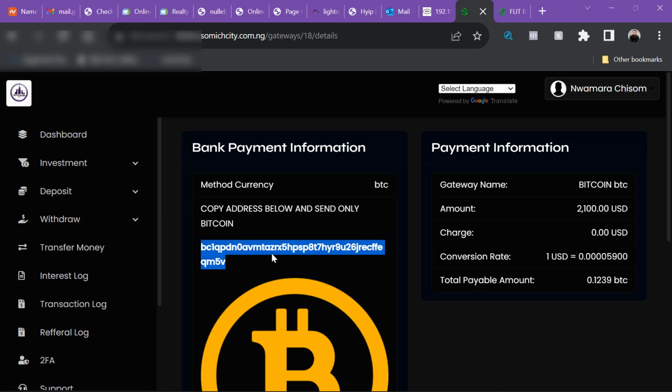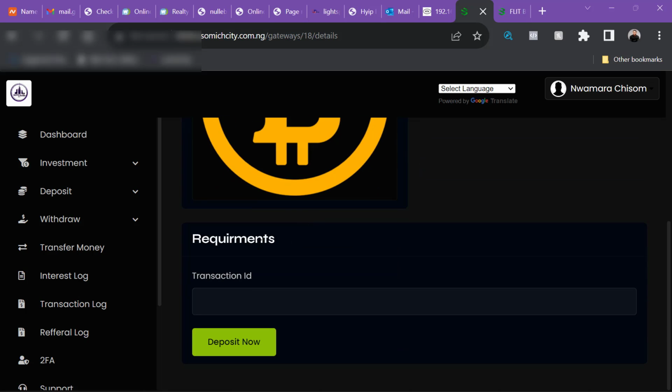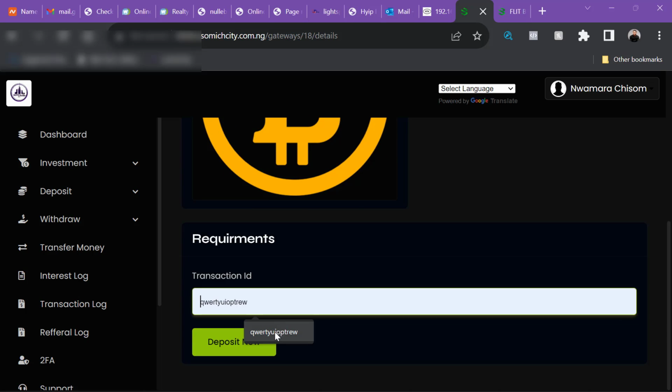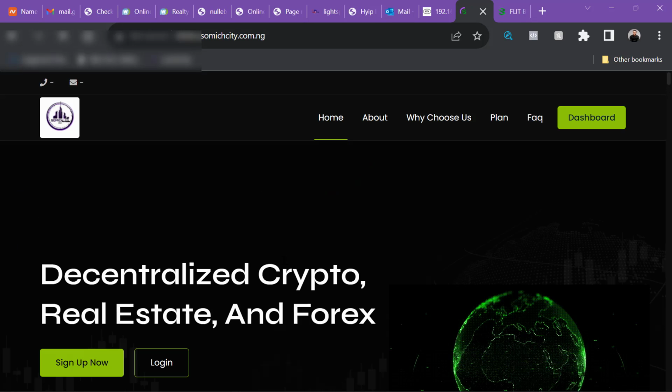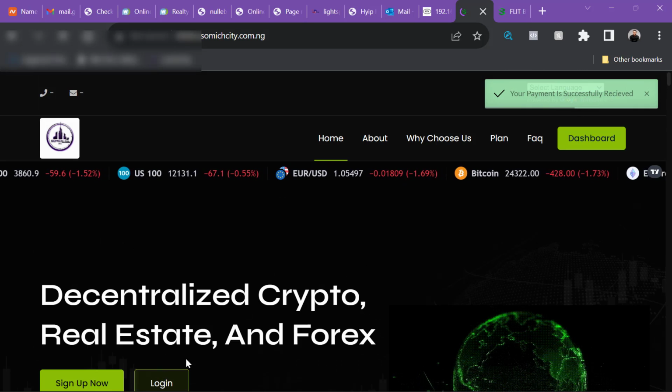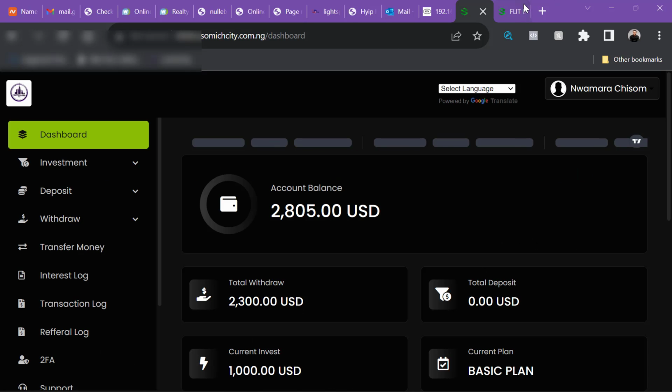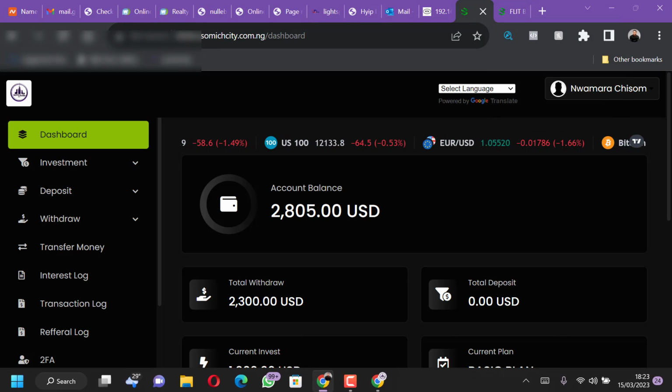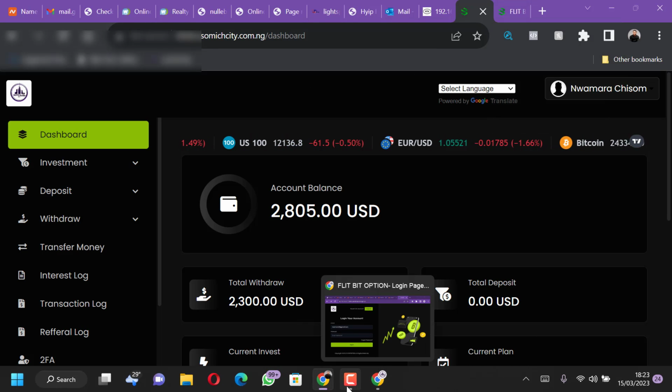So you copy this address and use it to pay, and you put your transaction ID, click on deposit now. Now the admin on this end will see that as information when it goes to the deposits.